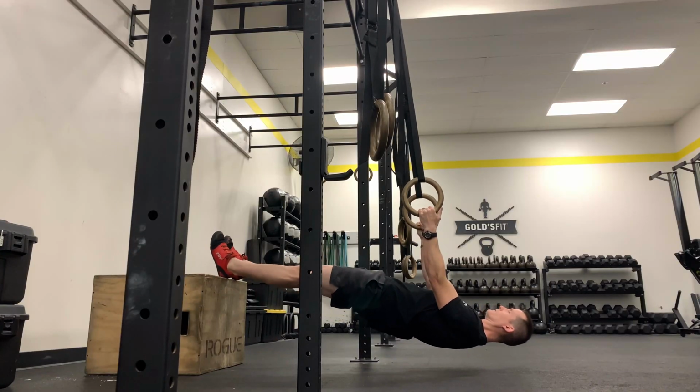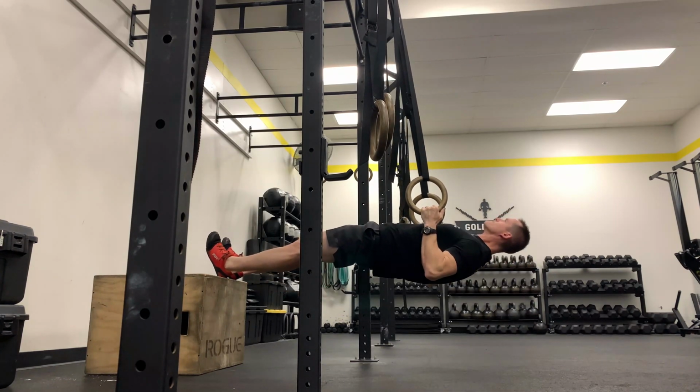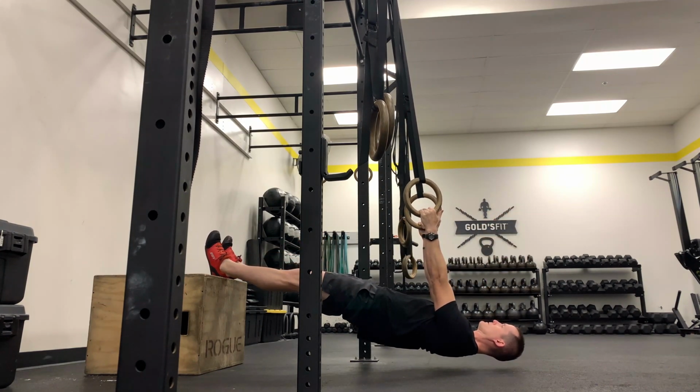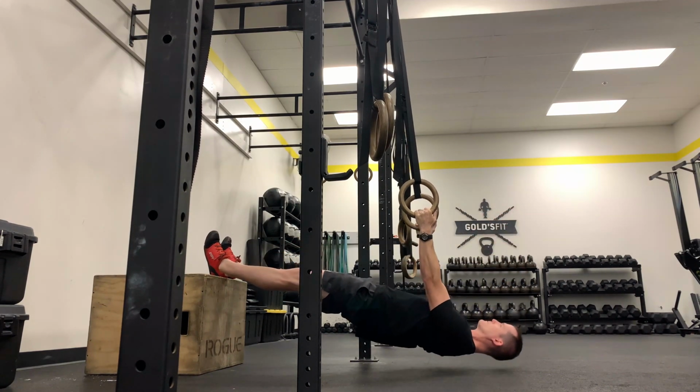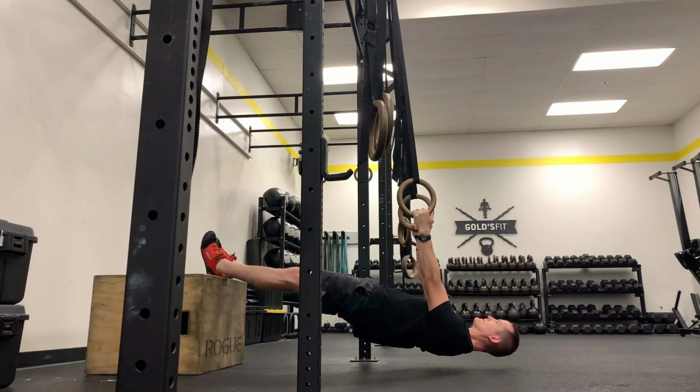If you want to take this to its furthest extreme, you can do a supine ring row, meaning you can put a box in front of the rings and put your feet on top of it while you ring row. You cannot make a ring row any harder than this. If you need to, you can back all the way up so that you feel your lightest, but make sure your feet don't go past the rings or you won't be pulling any weight at all.